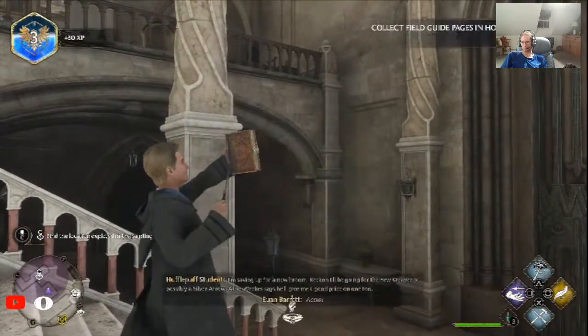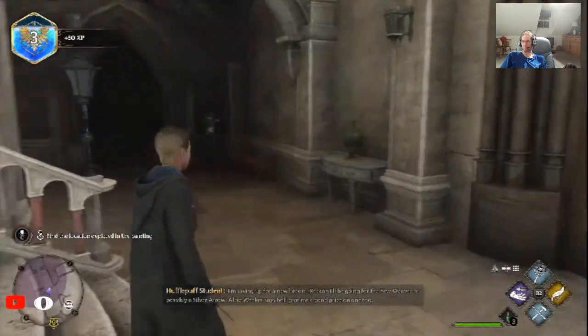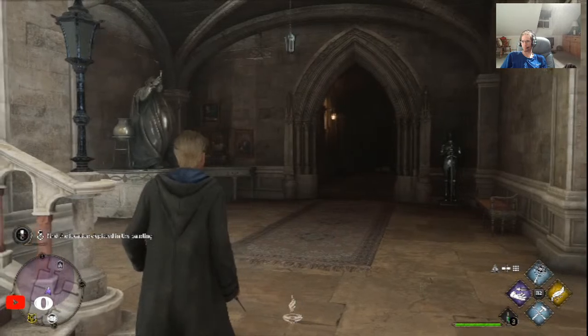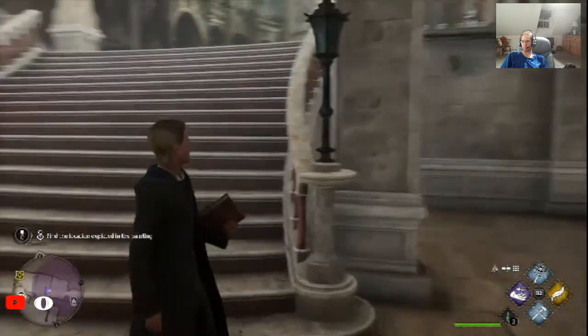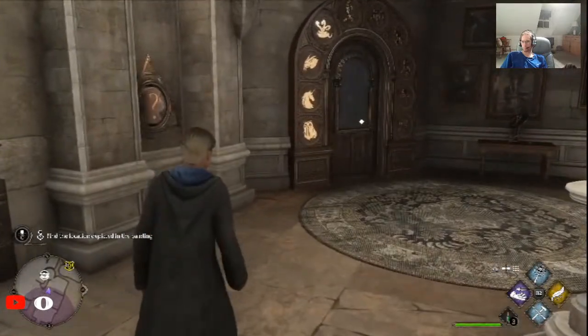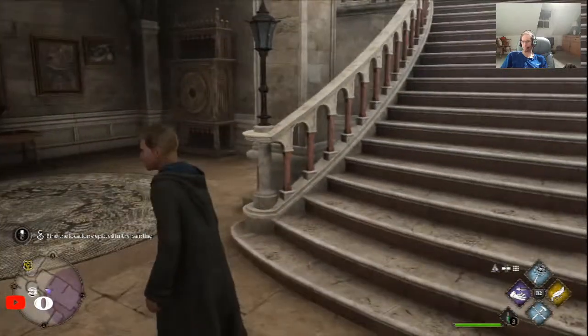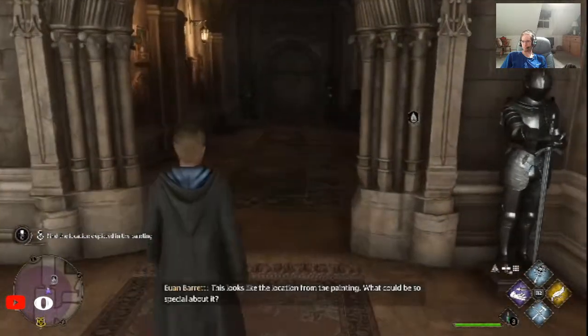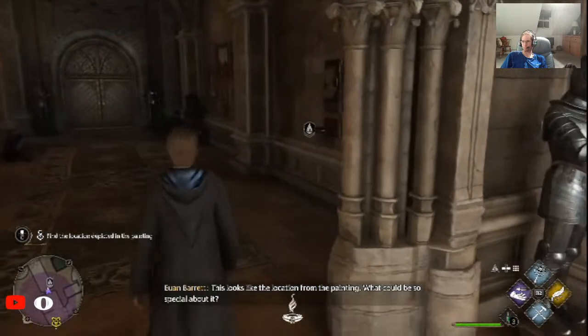Accio! This looks like the location from the painting. What could be so special about it?